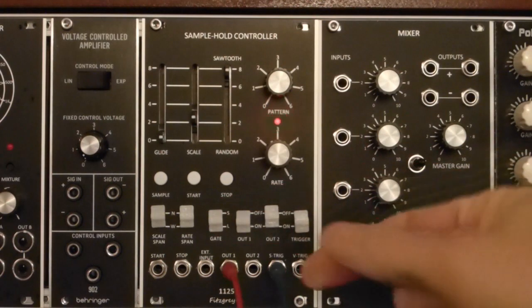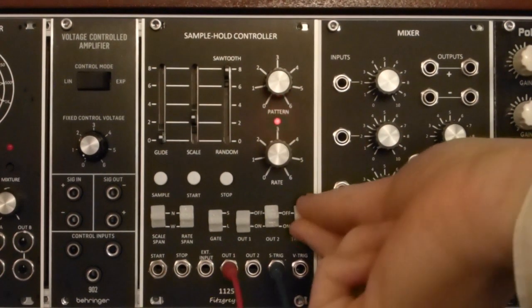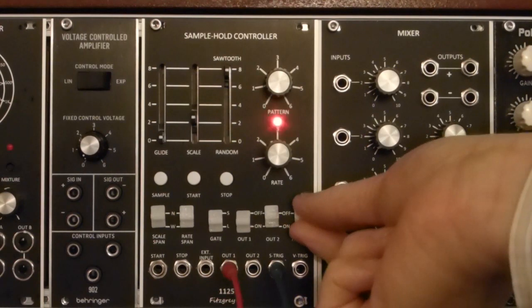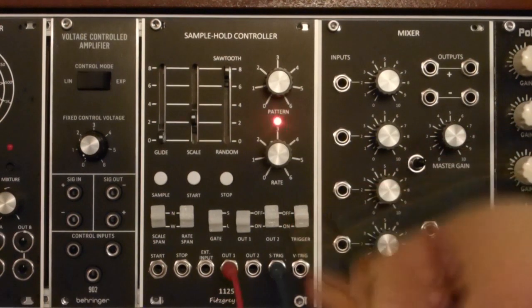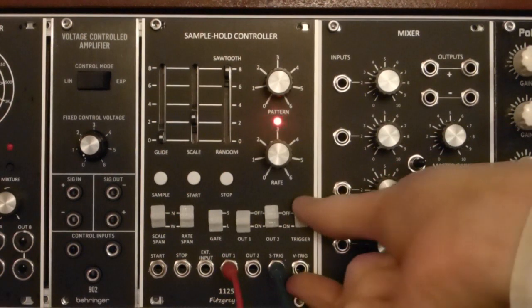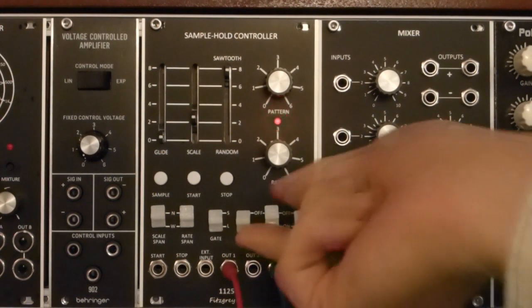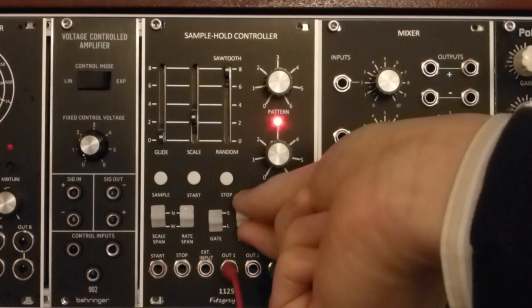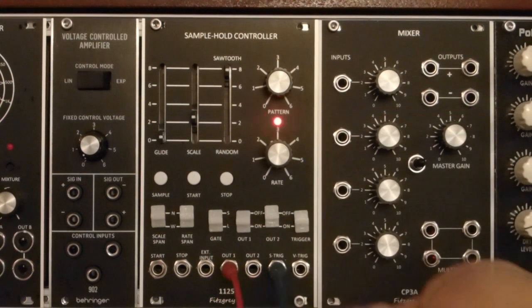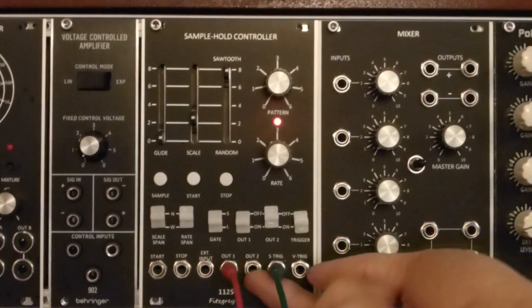There are 6 slide switches across the bottom of the unit. The rightmost one turns the trigger or gate outputs on or off, and there are 2 of those: switch trigger, S trigger, and voltage trigger, V trigger. There are 2 CV outputs. Output 1 is full scale and can be turned on and off, and output 2, that's not in use here, is half the voltage of output 1.